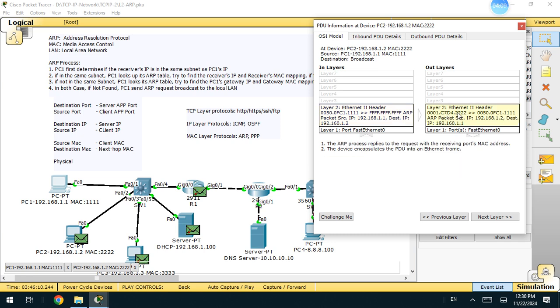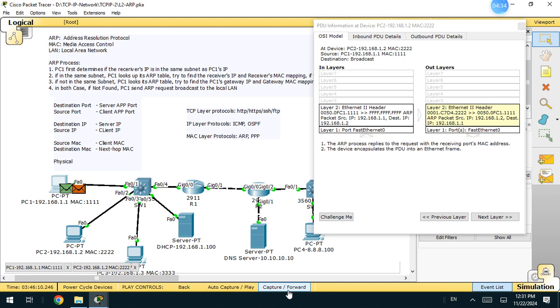When it replies, the layer 2 header is going to have PC2's MAC address as the source and PC1's MAC address as the destination. And the message body is also switched. My source IP is .2 and your IP is .1. Okay. We will go back to the switch and to PC1.